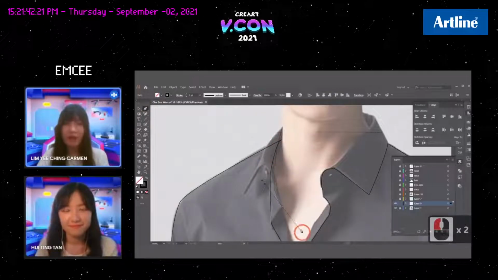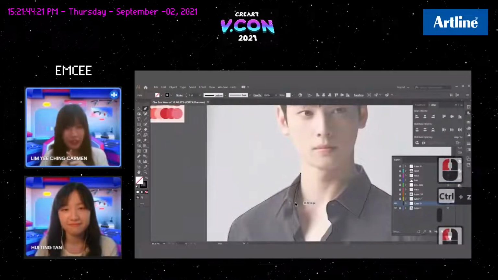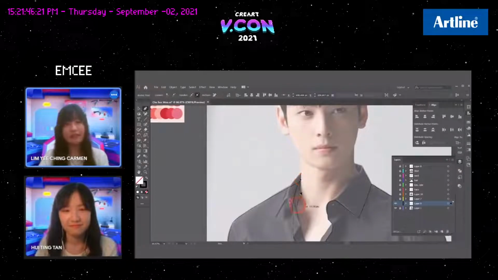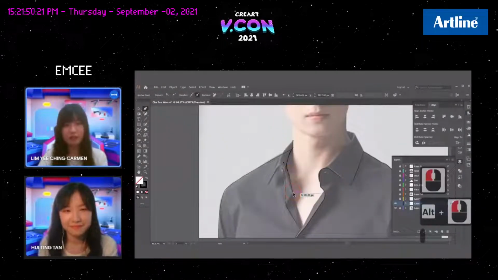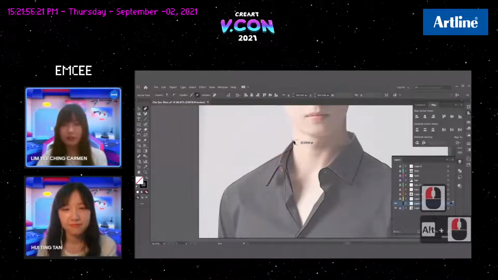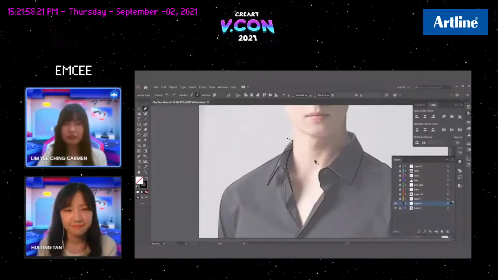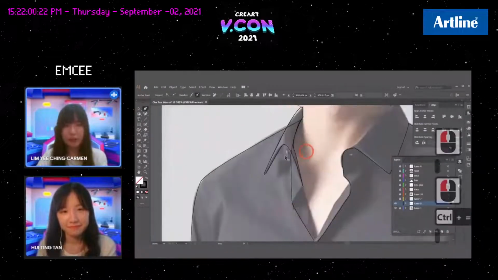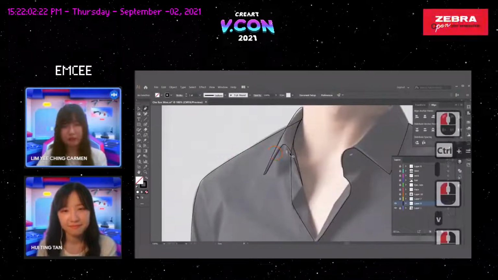So, after finishing, don't fill in the color yet. Let it be. Then we'll move on to the smaller part, such as the color of the model. You will need to draw each part of the color. You could use the color differences to differentiate in which part that you will need to draw it out.